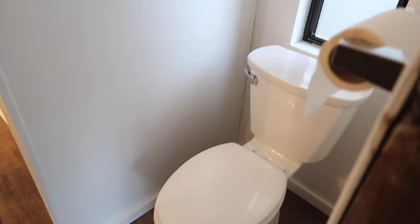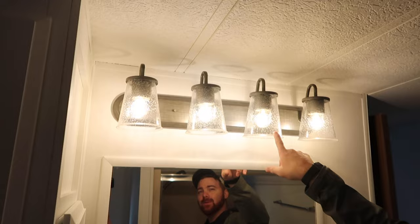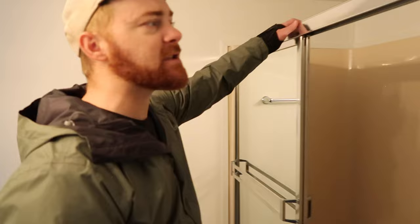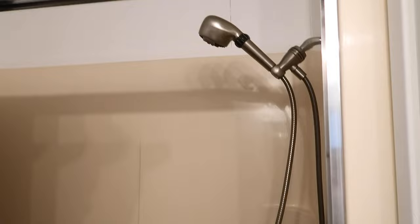Stepping into the one bathroom — it's really compact. The previous owners put all their effort into the kitchen, so the bathroom is small but still bigger than the mobile home bathroom I grew up in. There's built-in storage for toiletries and a small medicine cabinet built into the side. We pretty much left everything here and just changed out the light fixture and the knobs — we had some left over from another job. The tub is original but was cleaned up nicely, though ideally we would have replaced it if the budget allowed.